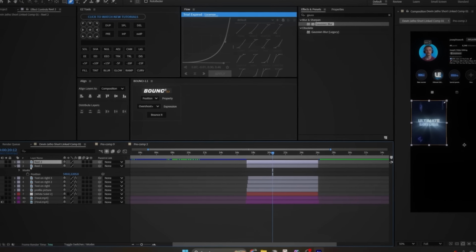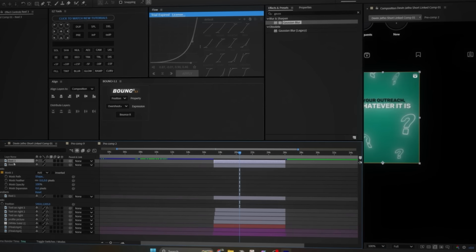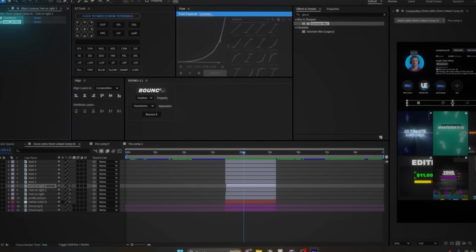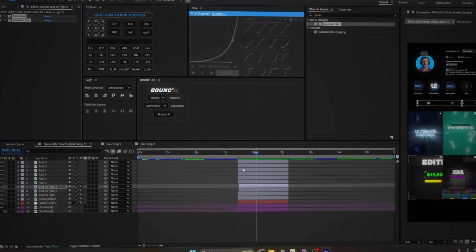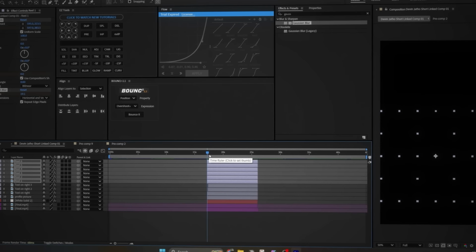Now we just duplicate the layer, and to select our second reel, we just select the mask path, select all 4 points, hold down shift, and move them to the right. I won't bore you with this process any longer, let's just do the same thing to the remaining reels. And finally, to have them animate in, we're just gonna copy the animation we made for this icon pop up here, and I'll select all of these reels and paste them on here.